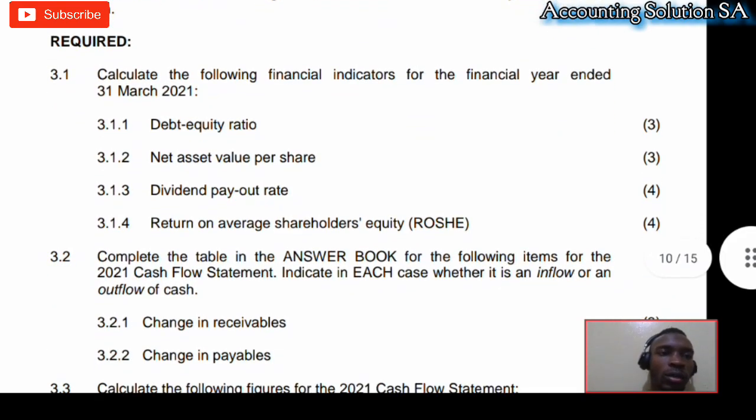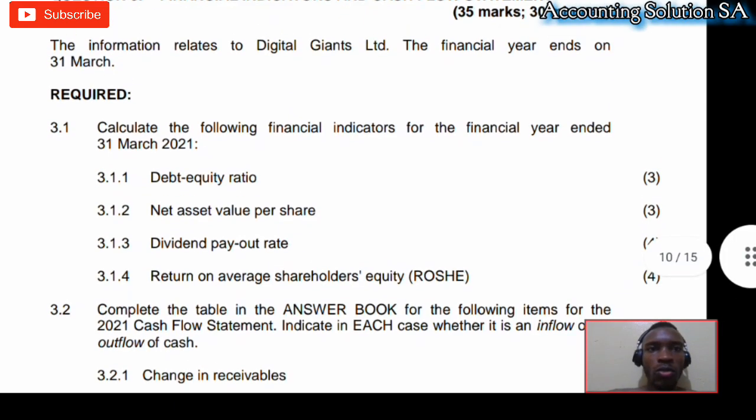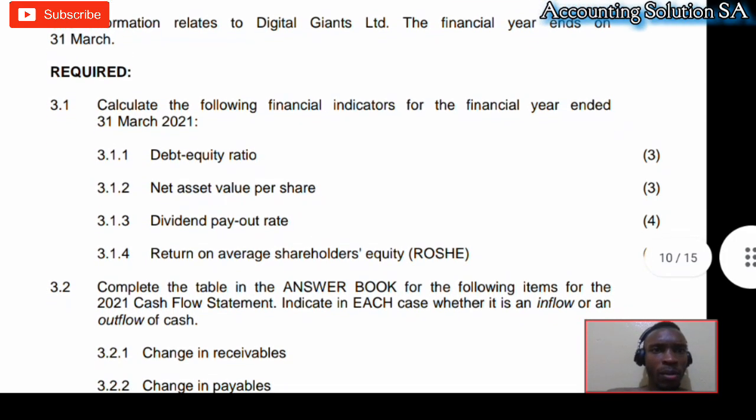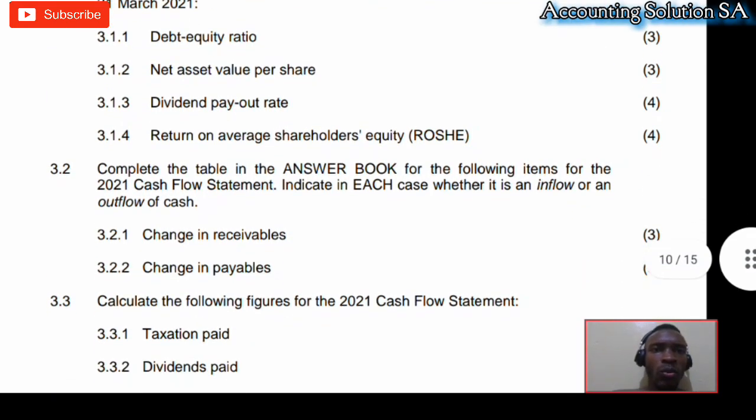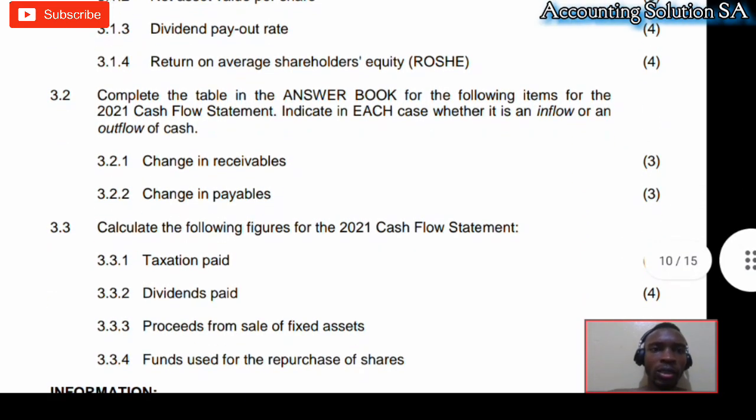Right, guys, remember on the syllabus that you are doing now, there's no marks for formula. Why? Because it's given on your paper, which means that under financial indicators there's no marks for a formula. Only calculation, if you get it right, you're going to earn marks. You have to take note of that. So this question I already did. Please take it from my video list. You will find the answers for question 3.